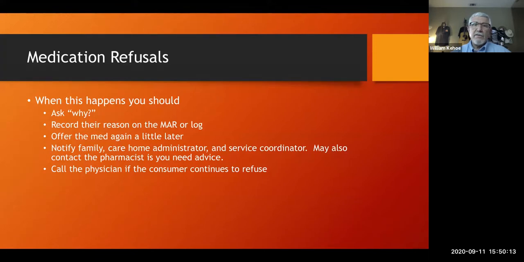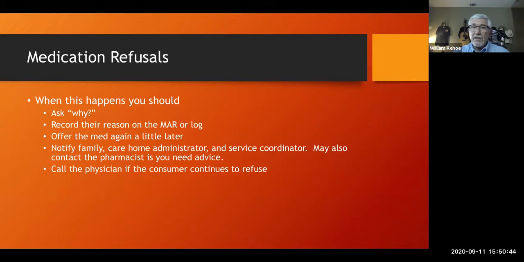Now, if they do refuse, it's okay to offer the drug again a little bit later, particularly if it's a behavioral kind of refusal. They're just in a bad mood, or they're mad at you, or whatever it is, and they're just being uncooperative. Then, maybe an hour later, offer the medication. And when you put that on the MAR, put the time on there and say given late because patient initially refused or whatever. But if refusals keep going, you need to let us know about it because they're not getting the medication that they need for their condition.